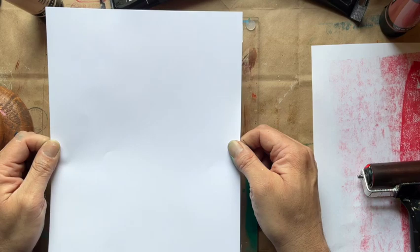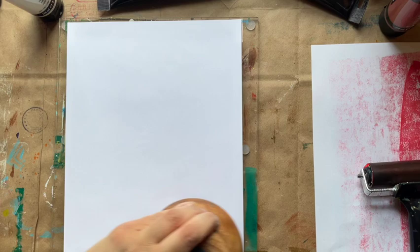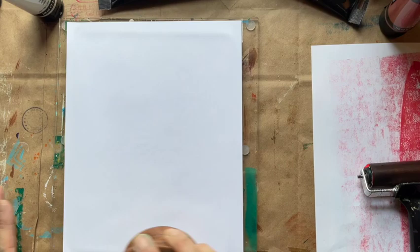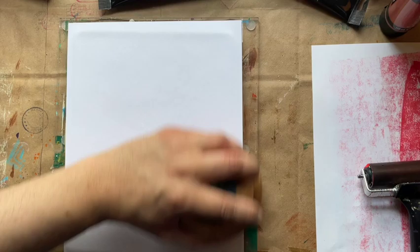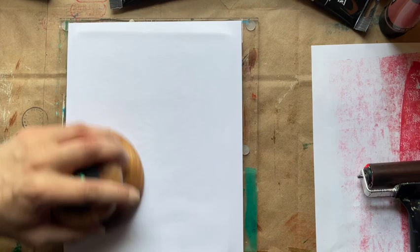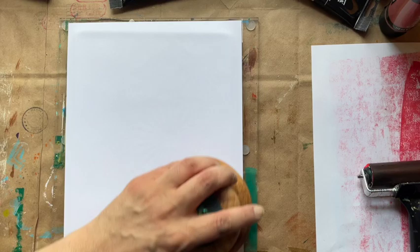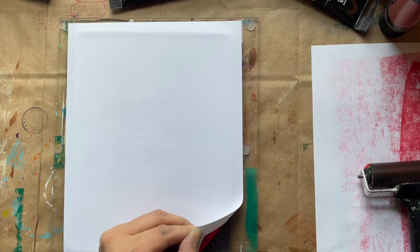Come in with your baren. And let's get this guy transferred. See what she looks like. Even though I've drawn my little guides here to get the paper straight, it never works. Not for me. I'm not gonna rush this because I don't wanna ruin the print, or, you know, if the paint is too wet, you can tear the paper. I just wanna be gentle. Let's take a peek. That is not ready. So I'll just keep smoothing it out.